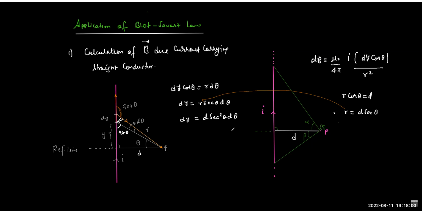Yes, sir. No, this was not required because to get the elementary relation, you first get the relationship between y and theta. So alternatively, we would have written tan of angle theta equals y by d. So y turns out to be how much? d tan theta. And therefore dy by d theta equals d sec square theta. So we got the same, right? Yes, sir.